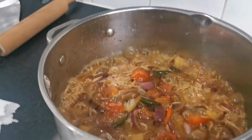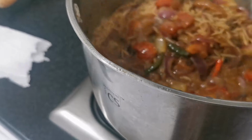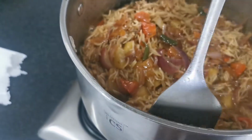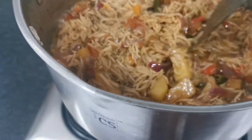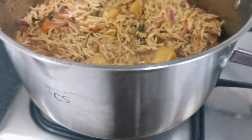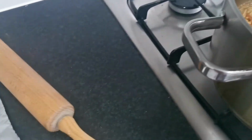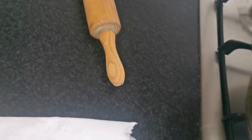Here we are. Now that's been going, the water has evaporated, cooked in somewhat. You can see all the lovely yummy vegetables looking absolutely amazing, and all the rice is nicely being cooked. So what I'm going to do now is cover it with tin foil, and then put your lid on.